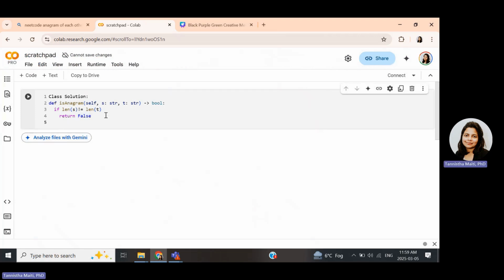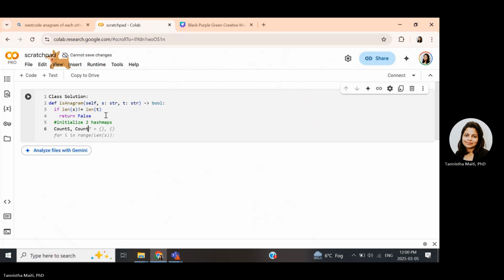But if the length is the same, then we initialize two hash maps, let's call them countS and countT.